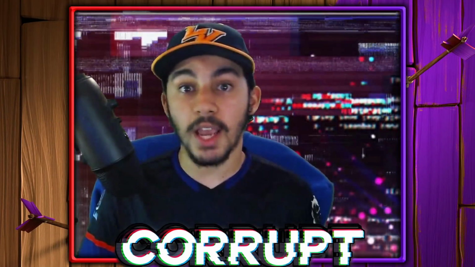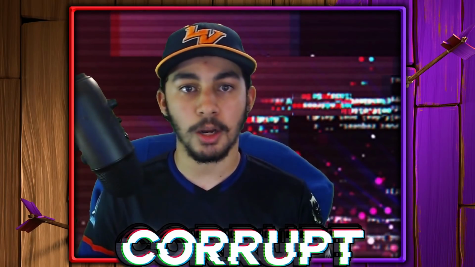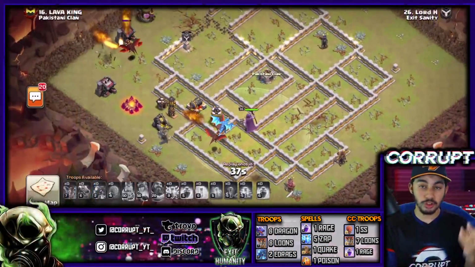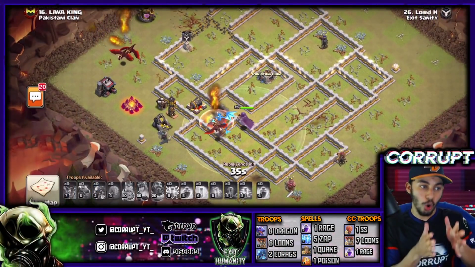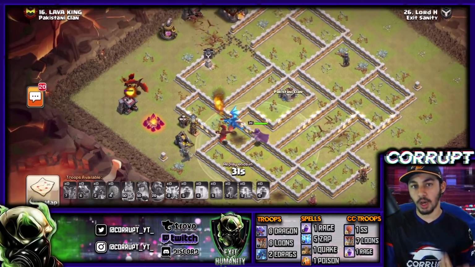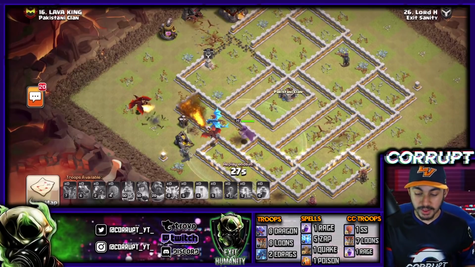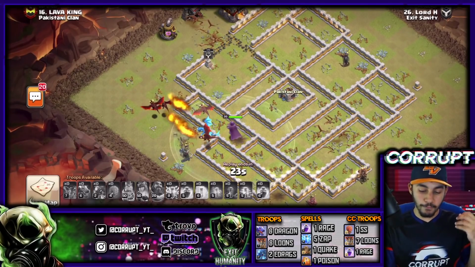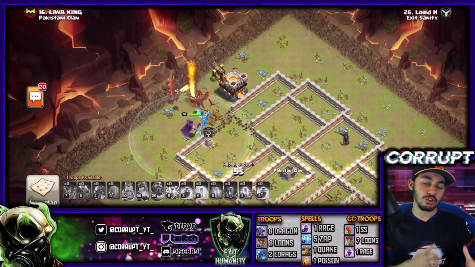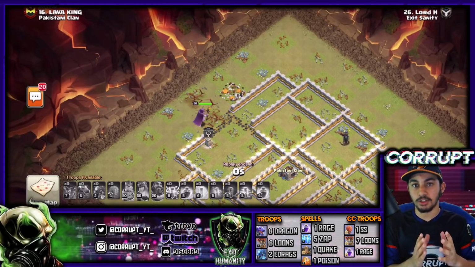I do have a breakdown guide for you guys, so if you want to check it out, it's going to be as a card up here. If you are new to using the Zap Dragons, I would suggest watching that one, because this one doesn't give you a full breakdown. That video really goes over the base identification and everything you need to know before you start, so you can get a little more comfortable with this. It's a great video and it's going to teach you how to use it.